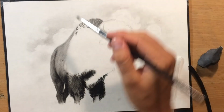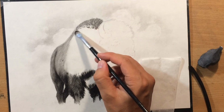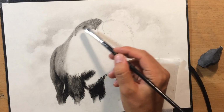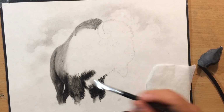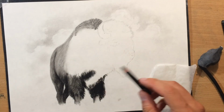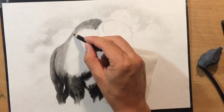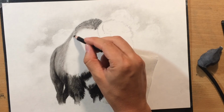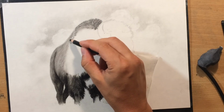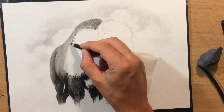I'm using a stiff bristle brush. So I either use softer synthetic brushes or these harder bristle brushes. They blend a little bit differently. The bristle brushes tend to push the charcoal in a little bit harder because they're harder themselves. So they allow you to retain a little bit more of the texture, whereas the softer brushes just move the material over the surface of the paper a little bit more smoothly, and they blend a bit more smoothly, creating less texture in the process.